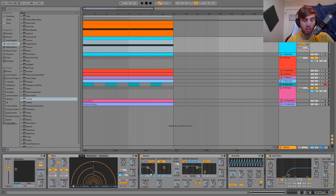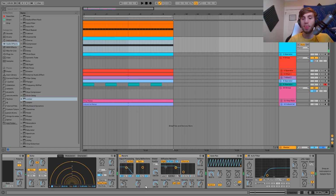Then I have a bit of echo as well as a bit of reverb. These are just giving the sound some space, and really washing it out.